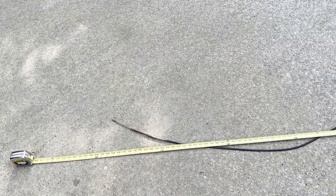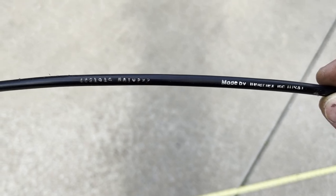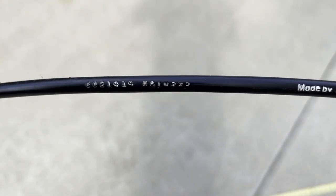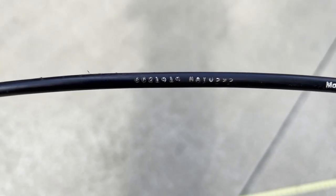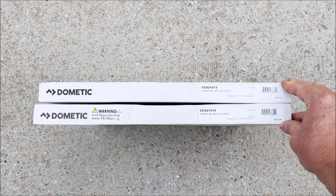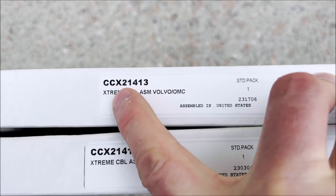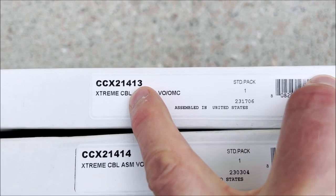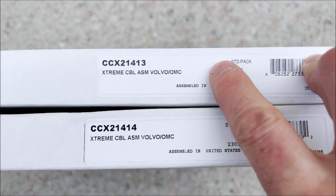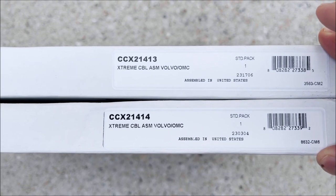The cable measures about 14 feet — this is for a 19-foot boat. The labeling on the cable confirms it has '14' on the end, so it is a 14-foot cable. The throttle cable is CC214-13, a 13-foot cable made by Teleflex. I ordered both cables and received them — they were about $80 each. The last two digits of the part number indicate the cable length. The 14-footer is the one that broke, but I'm replacing both. These are the part numbers for the 19-foot Four Winds.